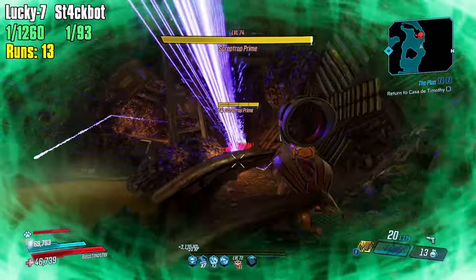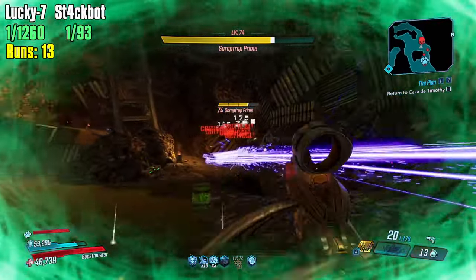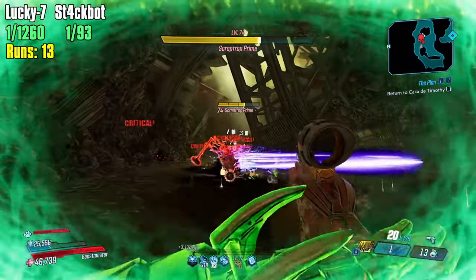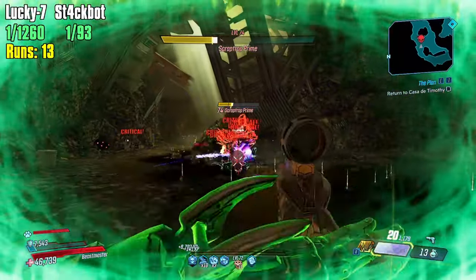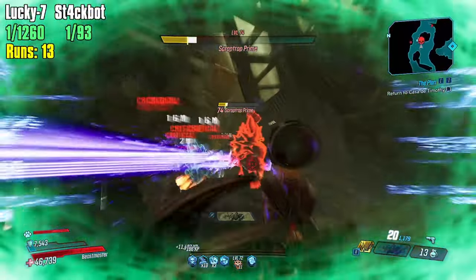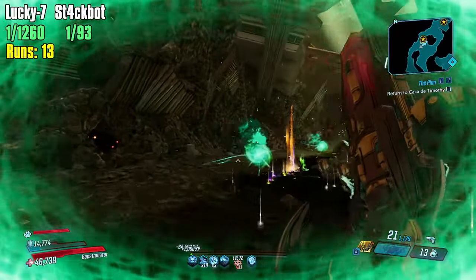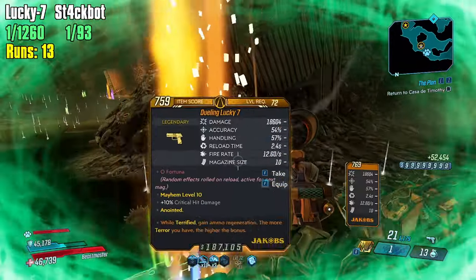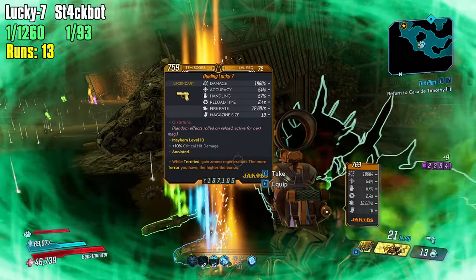You'll notice the Scrap Chat Prime might not be the fastest kill ever here, and that's because we did not roll the element bonus on our Lucky 7. Let's go ahead and ping him, make it easier to hit. If we can get Corrosive to roll on this bad boy with Lucky 7 and with automatic crits, then we push through this area so much faster. But just to show you the quick demonstration, that's Lucky 7. Oh my goodness.